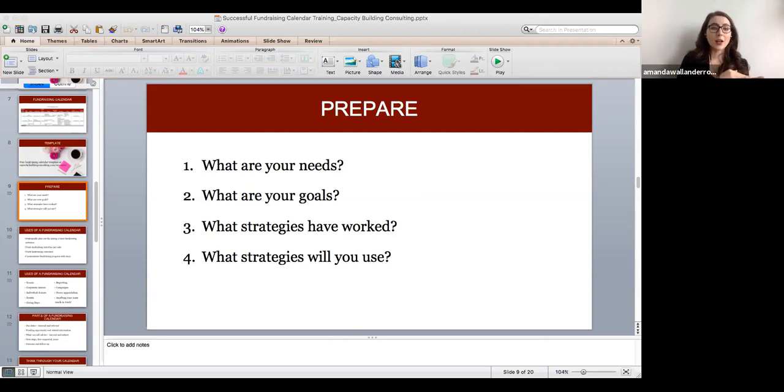And then on top of your needs, creating your fundraising goals. That is a totally separate thing. We don't have all that much time to get into it today, but I really like to encourage nonprofits to create 2 different budgets for internal purposes.